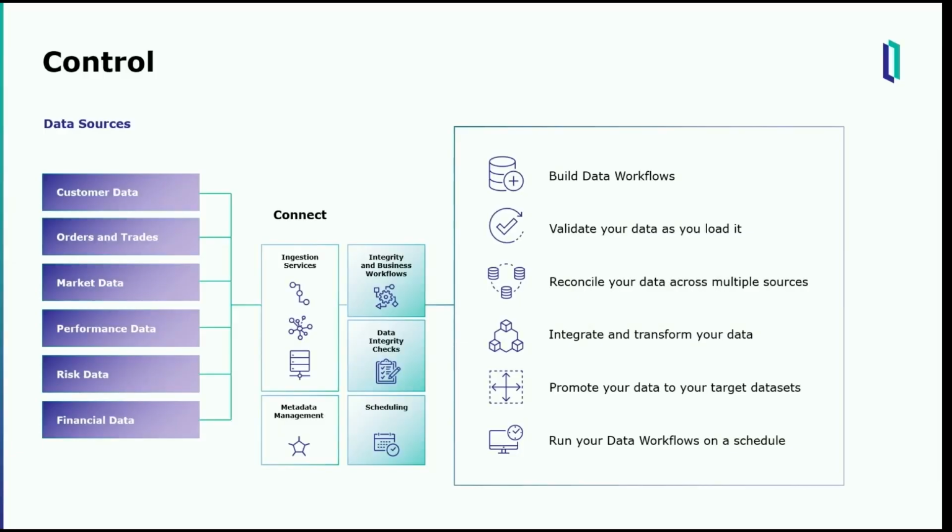Okay, so the next step we have is actually controlling your data. So after you configure the data sources like Stella mentioned, and you catalog the schemas that you want to load, now you can actually build a data workflow to load the data from these sources and import it into IRIS. You can validate your data and transform it as you're loading it. And if you have the data stored in multiple data sources, you can reconcile the data as you're loading it.